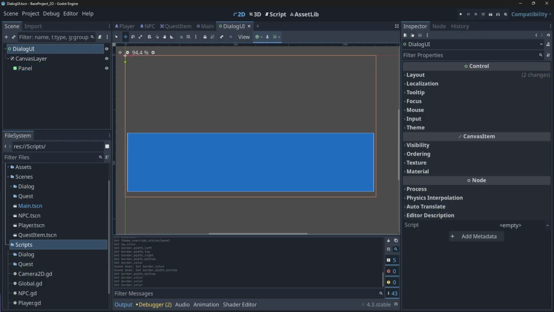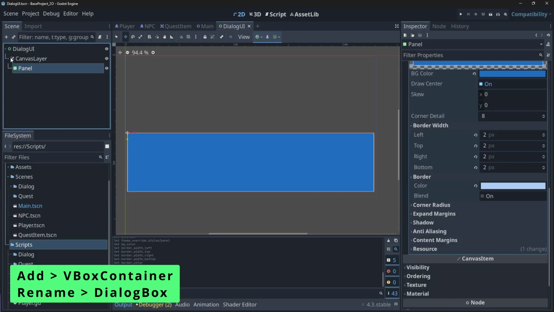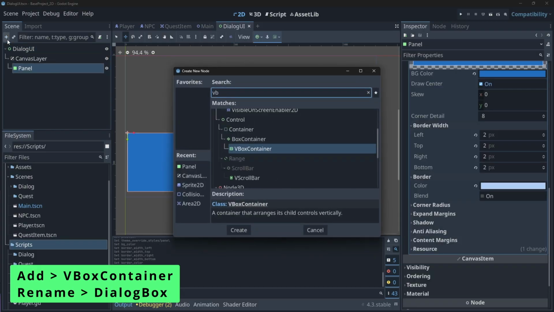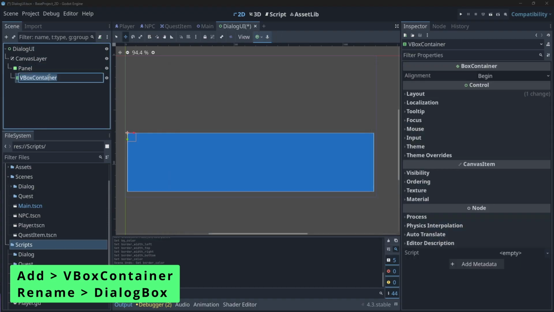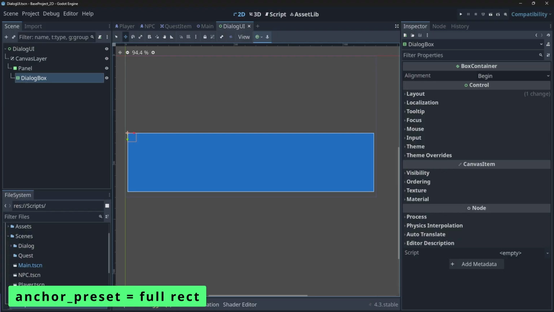With our dialog background created, we can now add a VBox container node to this panel so that we can stack our name, dialog, and responses on top of one another. We'll rename this node to Dialog Box. We want this container to span across the entire panel, so let's change its anchor preset to be full rect.